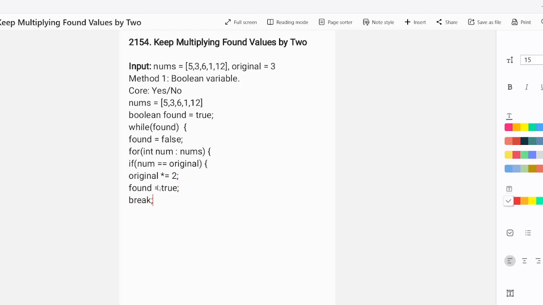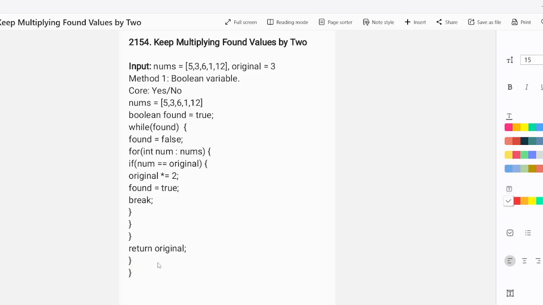After updating, I break it, because as I told just now, I don't want to move forward. I have to start again from the starting of the array. Now this is all about method one.